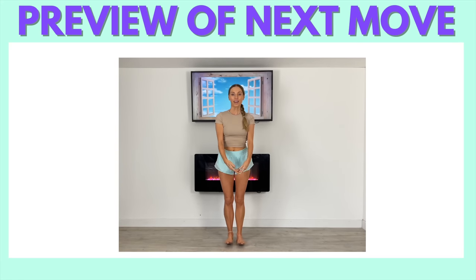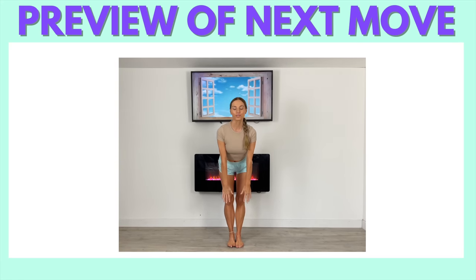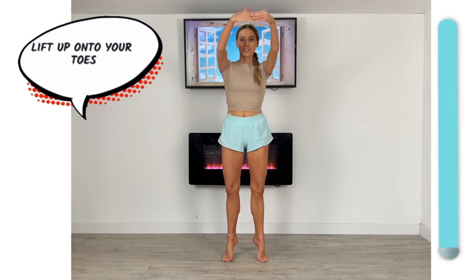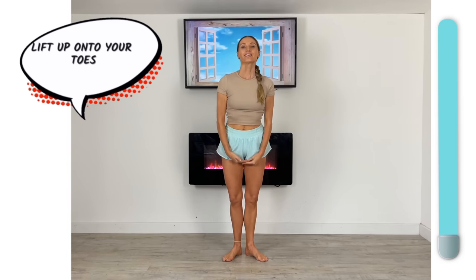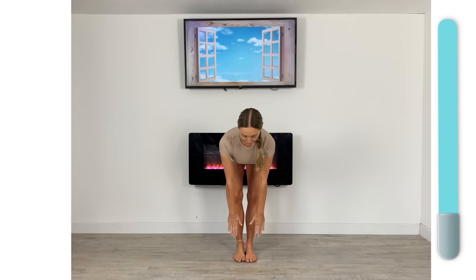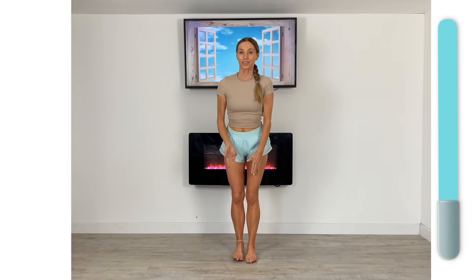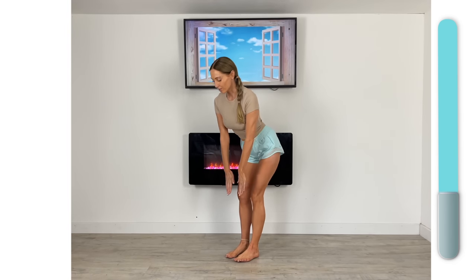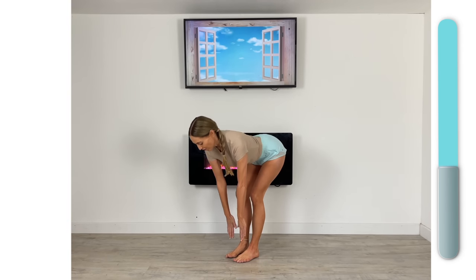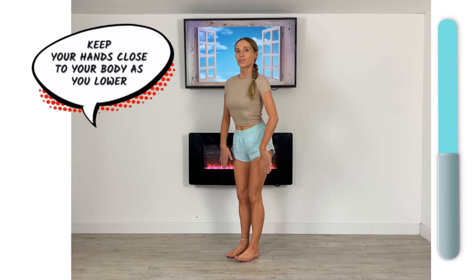Let's have a look at your next move. We're going to do heel lifts and then what we call a deadlift. What's really important is you bend through the knees, keep your hands close to your body, and slowly come up. First part: heels up and lift — four, three, two, one. Now take the toes together, bend your knees, and slowly slide your hands all the way down as far as you can, then come back up. Do three more — it's a really slow, controlled move, and it's your hamstrings activating this move. This is a really good move for the upper part of your legs through the back.